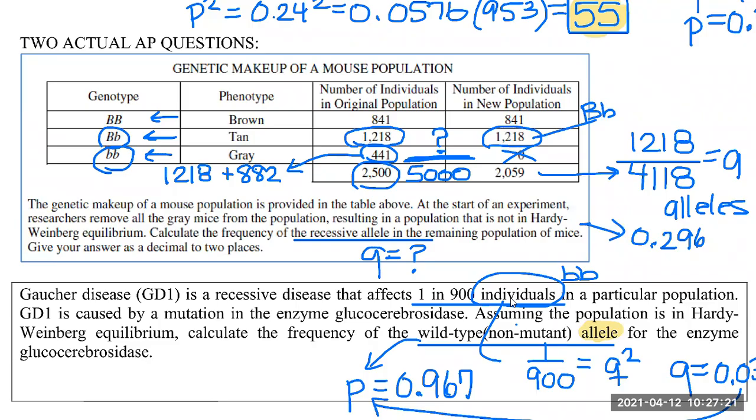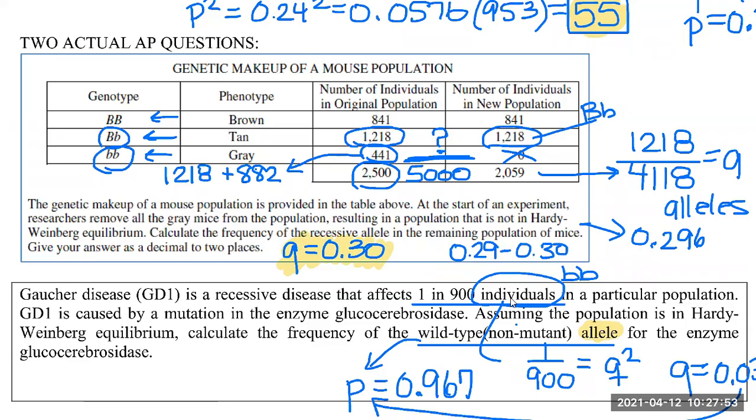This was a numeric response on the AP exam. They don't have numeric response anymore. That was like a grid-in, but they could ask a question like this that could either be a multiple choice or it could be a free response, and this would be a portion of your answer. So 2 decimal places, technically, there's really only one correct answer. Your answer should be 0.30. However, they did accept, according to the College Board, 0.29 to 0.30.